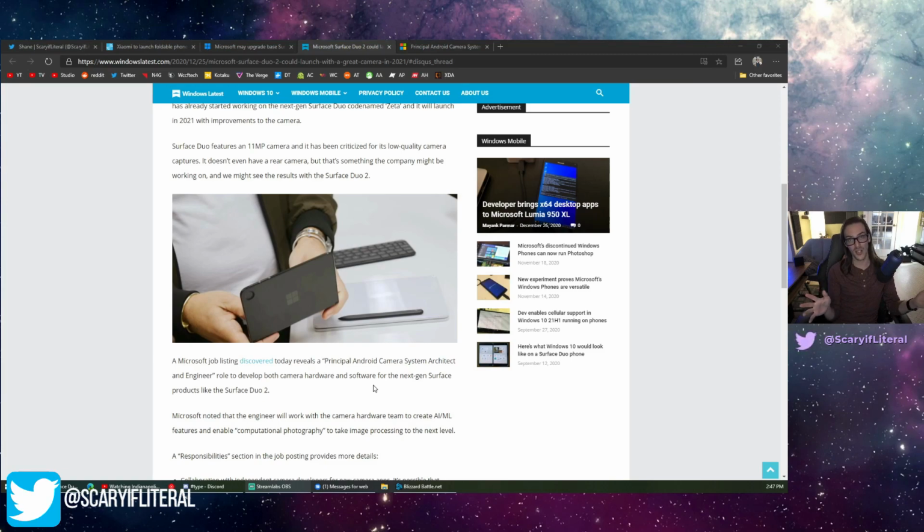Look, think about one thing though, you make it a millimeter thicker, when you fold it, now it's 2 millimeters thicker because it's folded over. But if they can make this thing a little bit thicker, add another camera to face outward, make it a couple of better camera sensors, I think that would be probably a trade-off that most people would make, but I would love to know your guys' thoughts about that in the comments down below.